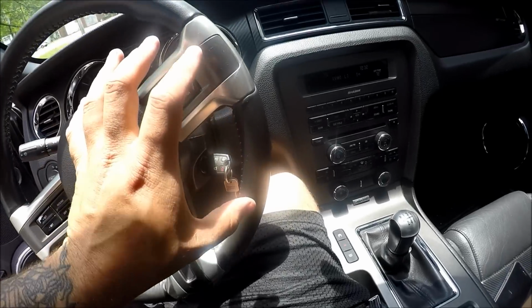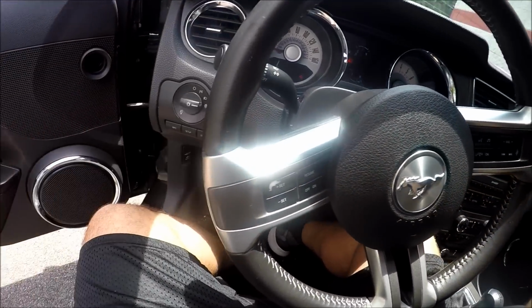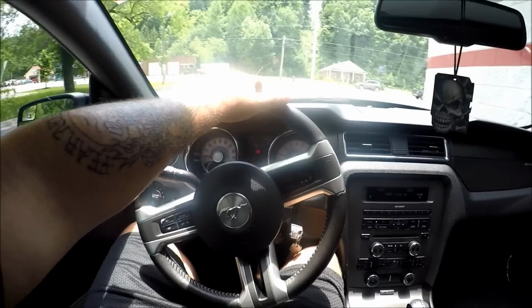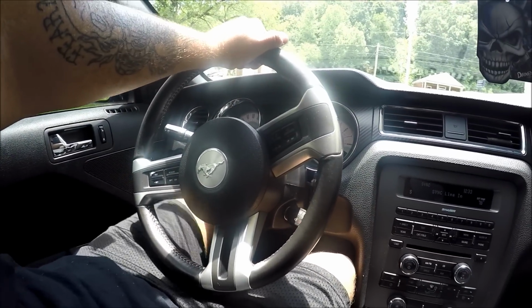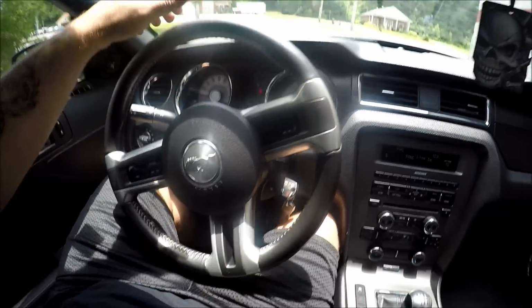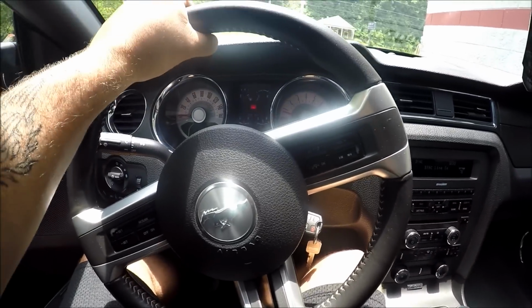But the hardness of the clutch isn't the issue. No, the issue is the clutch is too freaking far back. So what ends up happening is either 2 things. Number 1, you lean all the way back, like you gangster lean like this, so you're able to push in the clutch, and then it lowers your visibility. I mean, you look cool as hell driving like this, but it lowers your visibility. And the second option is you literally, like you guys can see, I gotta be all up on this car.